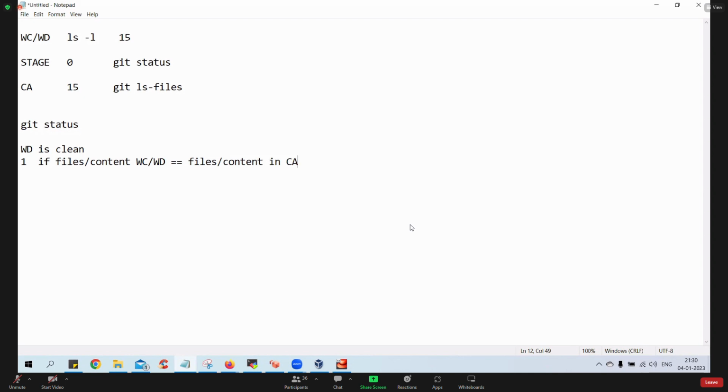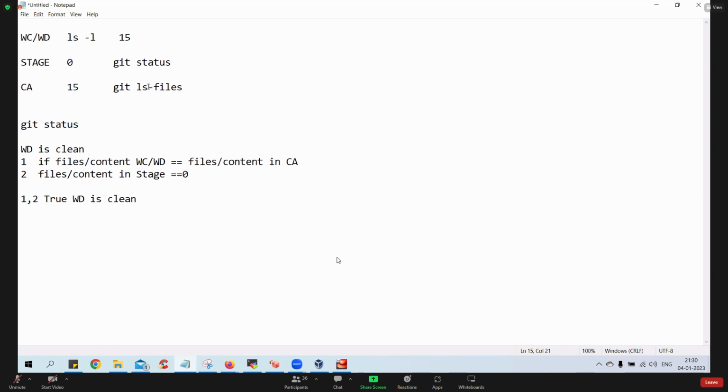That's the first condition. Second condition: the number of files or content sitting in staging should be equal to 0. When condition 1 and condition 2 are both true, then you'll get working directory is clean.